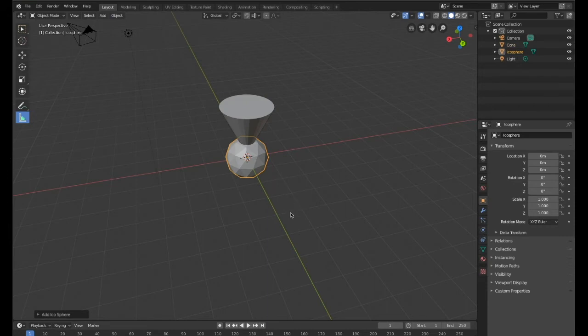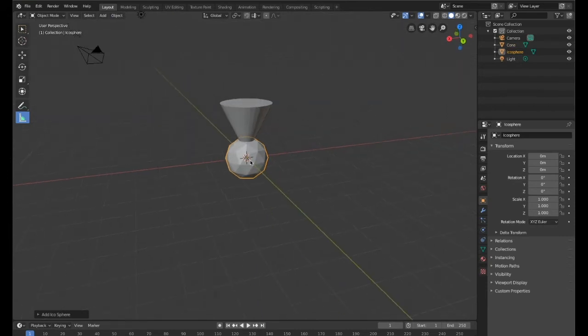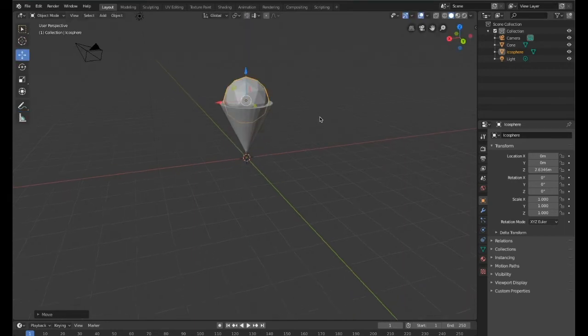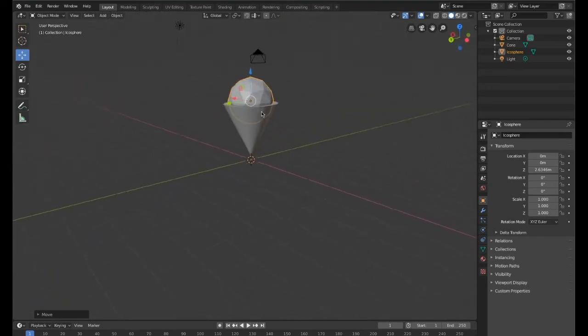So some things to note, the cursor tool is actually super sophisticated and you can do a lot of cool stuff with it, but since we're beginners, what we're interested in right now is the fact that the objects generate with their center at wherever the 3D cursor tool is centered. You can change that if you want, but I am fine with that because I'm going to move my icosphere up and place it almost like an ice cream cone into this cone here.